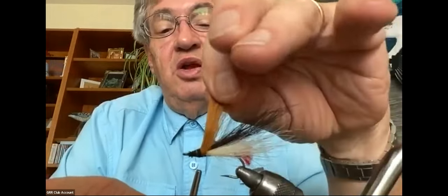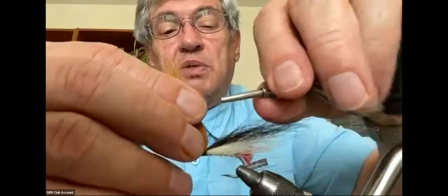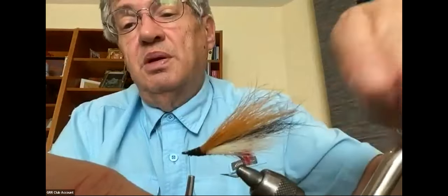And you'll notice I have not let go of that brown hair yet, for the same reason as with the other. Now this time I'm not going to pull too hard, and if it was bucktail I wouldn't hardly pull at all. Put a couple of wraps in behind and in front and behind and in front and build that nice smooth head right down to the eye of the hook. So now you see I've got a three-layer minnow, and this one's been tied pretty chunky. If you want to tie it sparsely, you just use less hair.